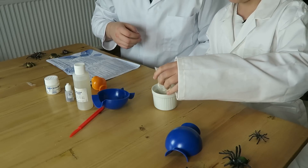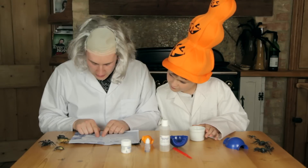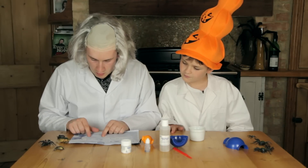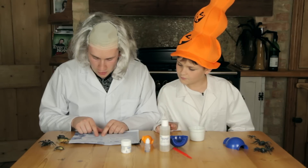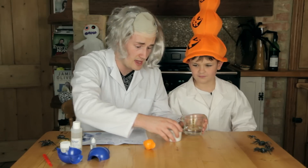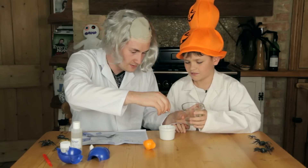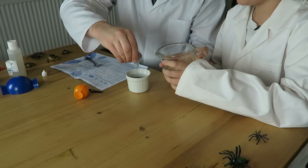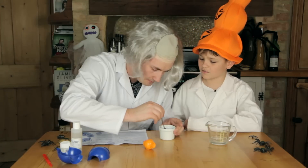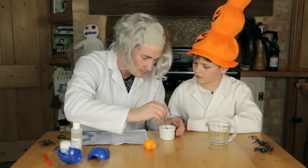Gently! Scientists have got to be careful, it could explode! Run the hot tap in your kitchen and when it is as warm as possible, add 40 milliliters of warm water into the iris powder, and also drop five drops of blue coloring. I'm gonna trust you to put this in while I mix. One, two, three, four, five, six — okay, I think that's enough. Quickly — it will start setting!